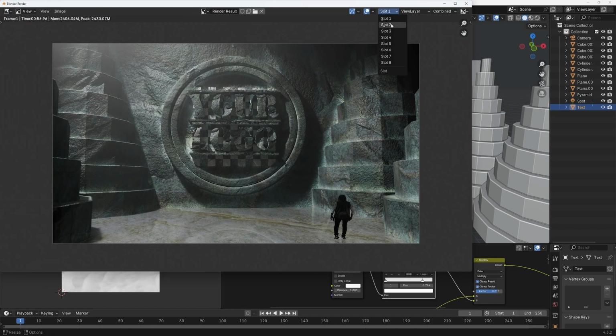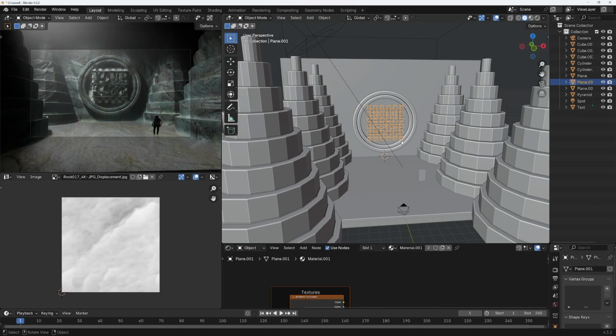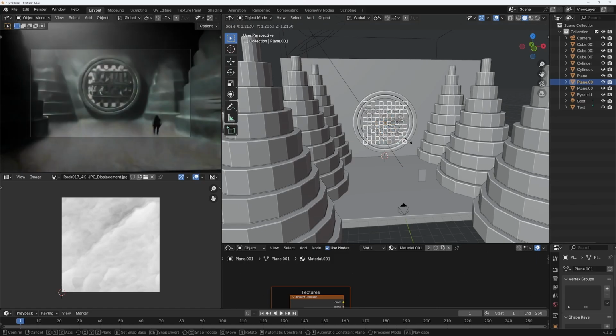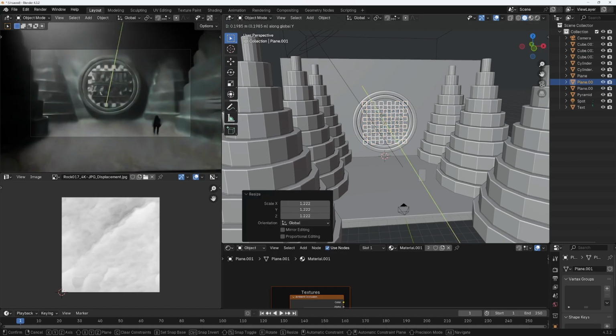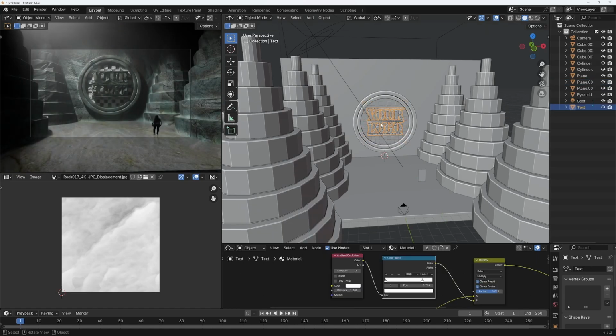I make this in slot 1 and I select slot 2. Maybe this, I scale it more. Yes, I think it's better like this. G Y, and I make it here.